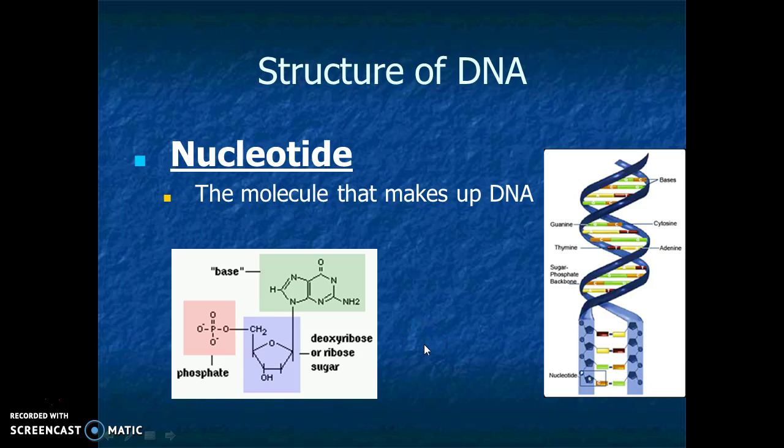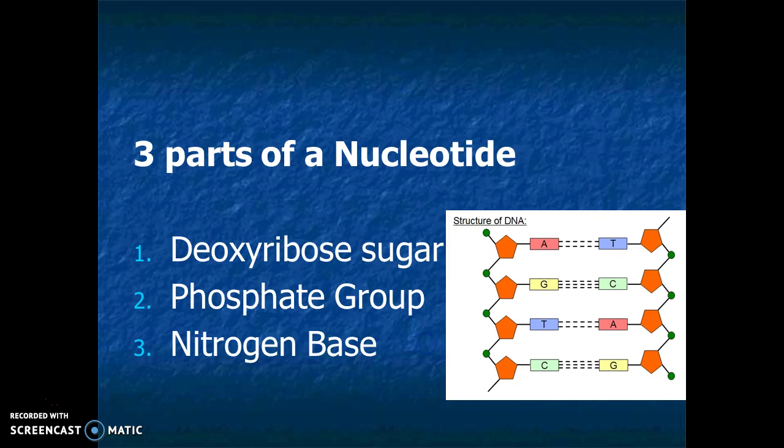Okay, so that's kind of how it looks. Small little parts are called the nucleotides. The three parts of the nucleotide, and you've already drawn this in your notes. If you haven't yet, you should. Here's your deoxyribose sugar. What is this little green thing? The phosphate, you're right. And then what are these?